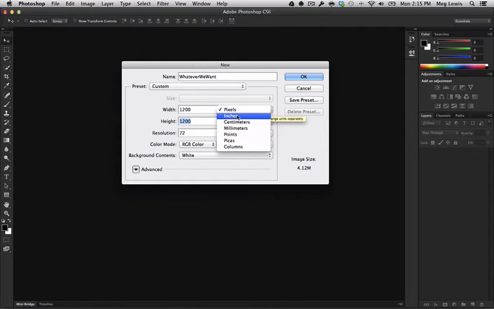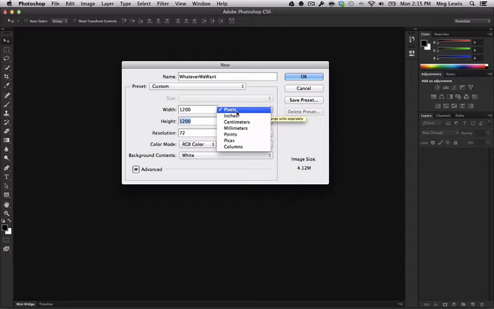So we have pixels and inches, which are the primary things that I use and that most people use in their day-to-day life. I'm going to explain to you a little bit about the difference between pixels and inches. Pixels are anything that you need to design for the web. That includes mobile devices as well, which will be in pixels. So that's anything basically for the web or for the screen.